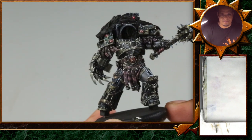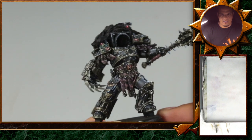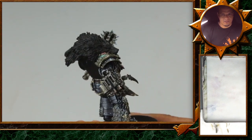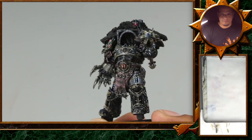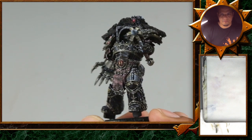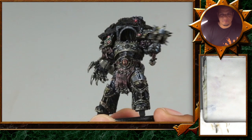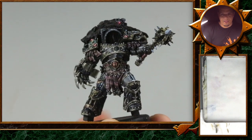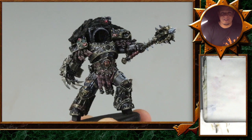The combination of the main highlight and the secondary that is not that strong really helps to break up the surface and gives that natural metal look. Do you remember how long it took to paint the fist? The claw? I'd say two, three hours at least. The technique is the same as we showed you — it's actually very simple, especially when you're using the loaded brush technique. But because there are so many surfaces, especially on the claw, it just takes a while. So that concludes the first part — black and gold. Hope you enjoyed it.